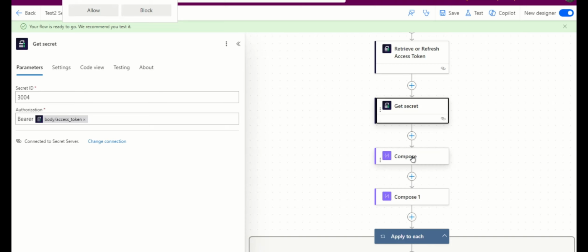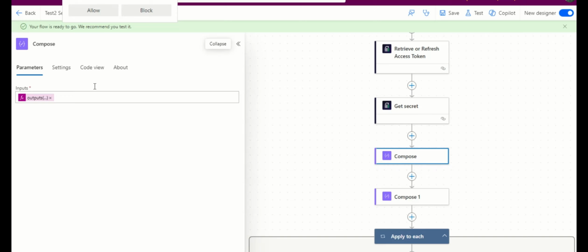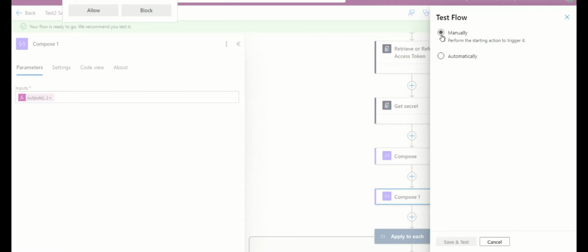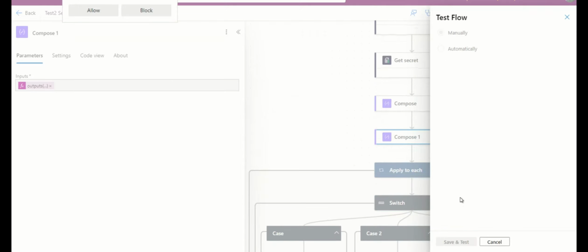And from that JSON response, we are assigning a specific key value to this compose action and to the second compose action, which is username and then password. So I'm going to run this flow and show you the output of these two actions. I'm going to click on manual run, save and test, run flow.